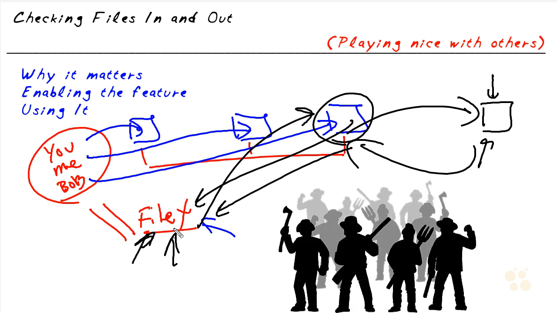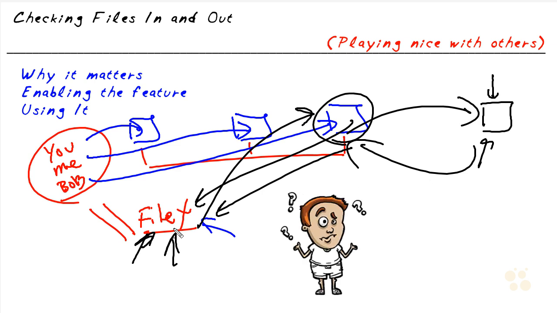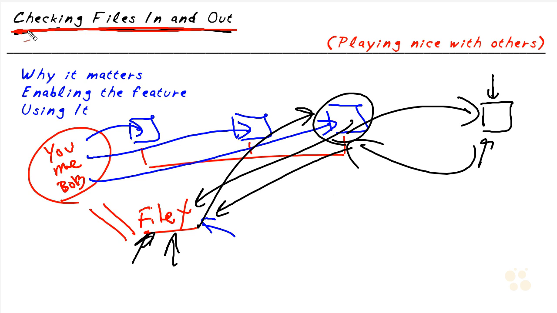This, my friend, is a real problem about making sure we have data integrity and that we don't have two people attempting to update a document and not knowing exactly what state that file's in. Does it have the latest changes from Bob or you or me? And the solution that SharePoint provides in a document library is the ability to check in and check out files.